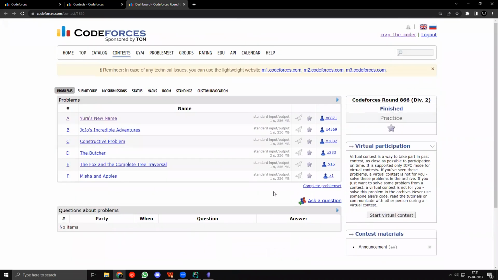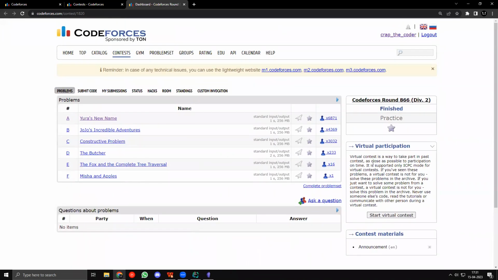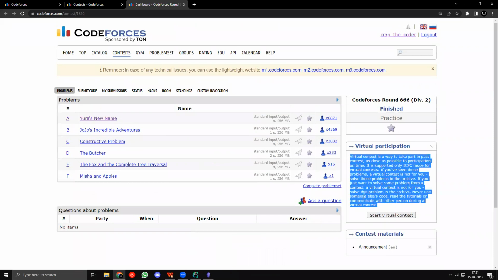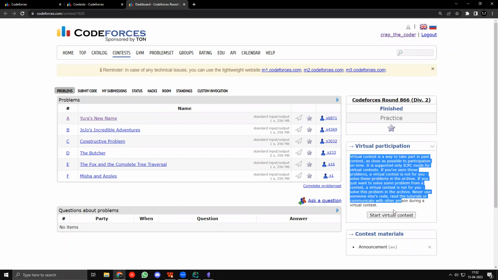And after that, we also have something called a virtual contest. Like Kunal is asking, I'll go through a virtual contest. So basically in a virtual contest, you can read the full description here. But basically what they're saying is that you will be able to participate in a contest after it has been done, right? So it won't be rated. You can participate with time and stuff, but it won't be rated. But if you just want to improve and try your hand at some contests without losing rating, you will be able to do it.